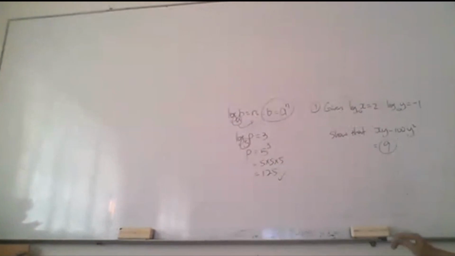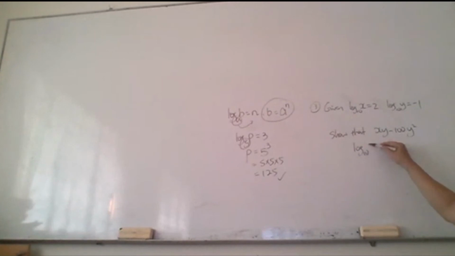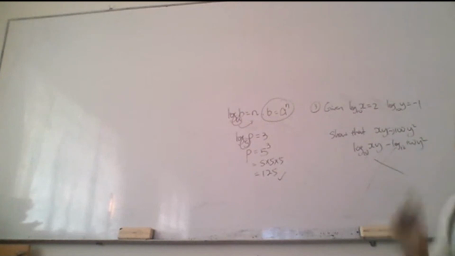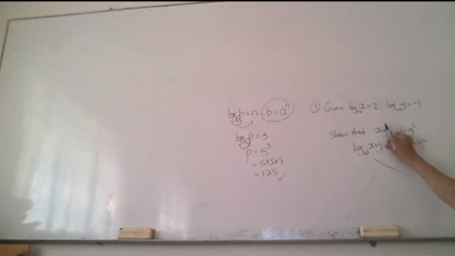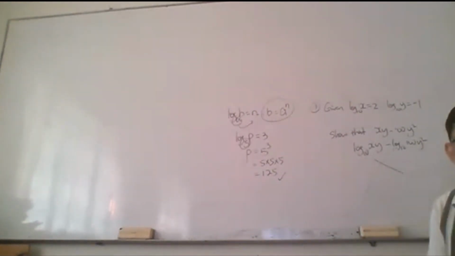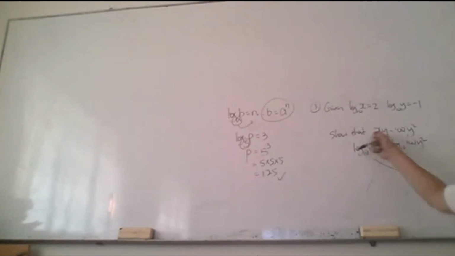And I tell you that we cannot simply just put log. A lot of our lovely students will always do it like that. Yeah, so simple, I put log_10 xy minus log_10 100y squared. This is absolutely wrong. Because if in the middle there's addition and subtraction, or so-called algebraic expression, there's no way for you to put log like that. No, you cannot do that. Please remember.